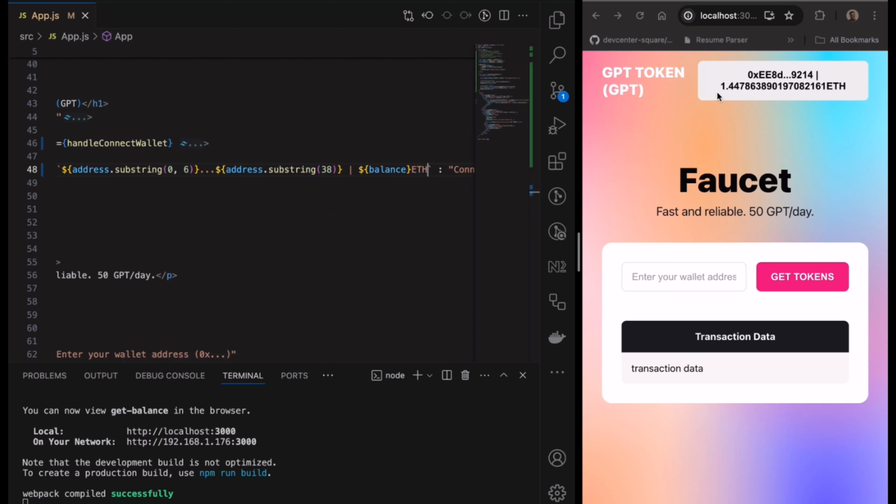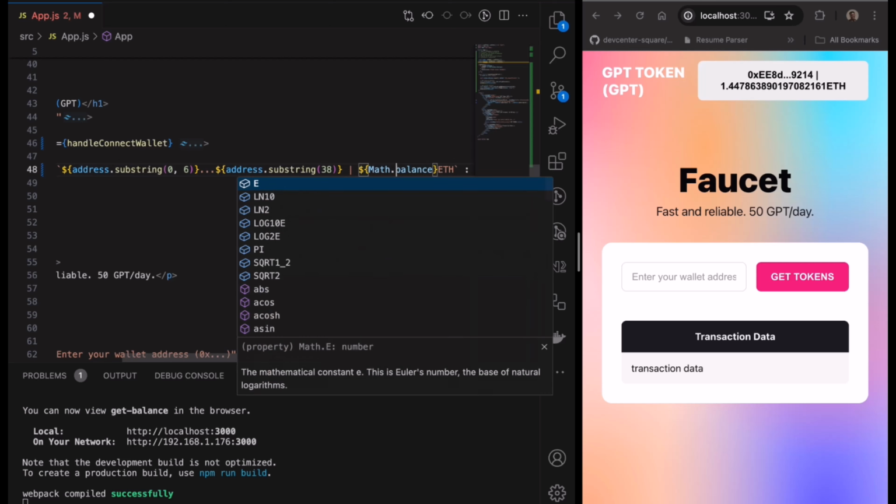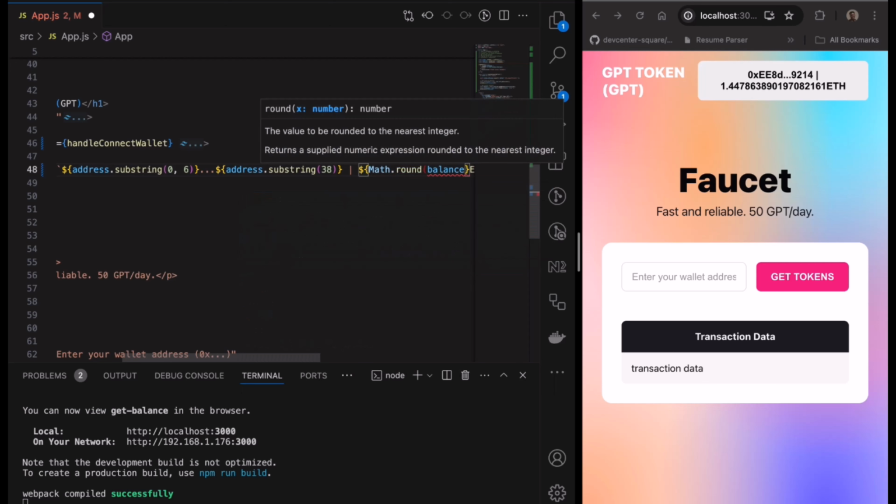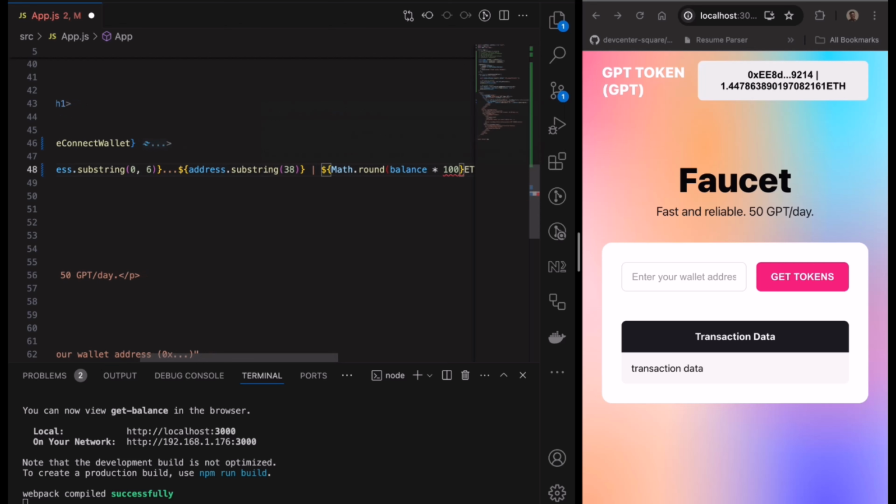So what you see here is what is coming from our conversion, this long float, but I want something short, something like two decimal places. So in order to do that, I can just use Math.round, then since I want two decimal places, I can say times 100 divided by 100.